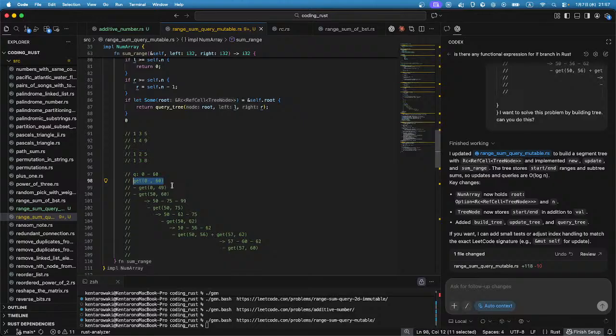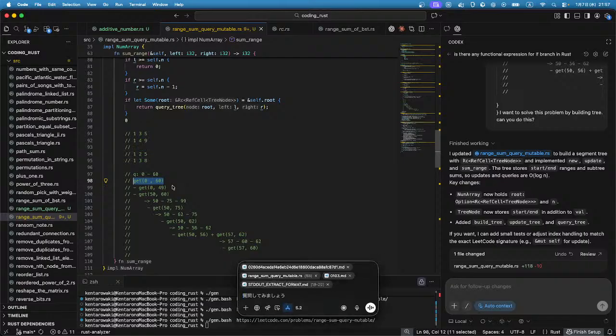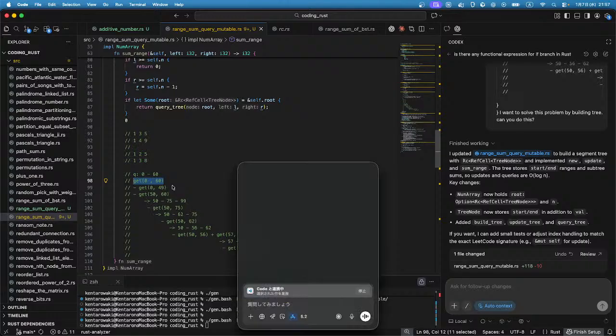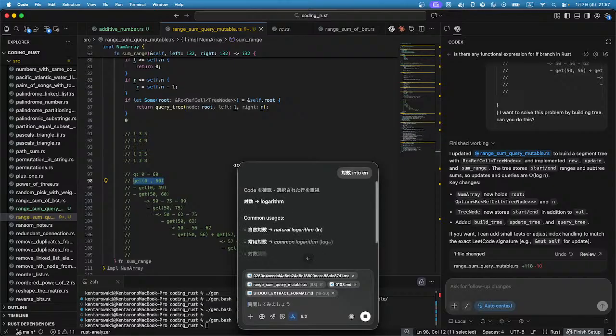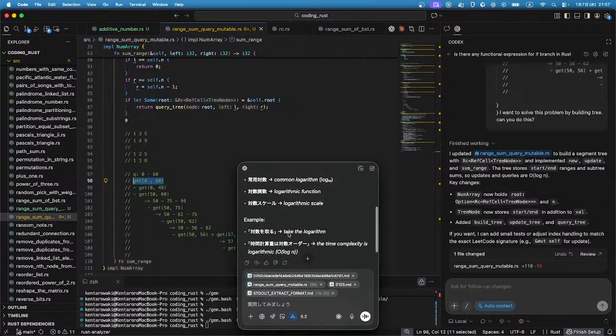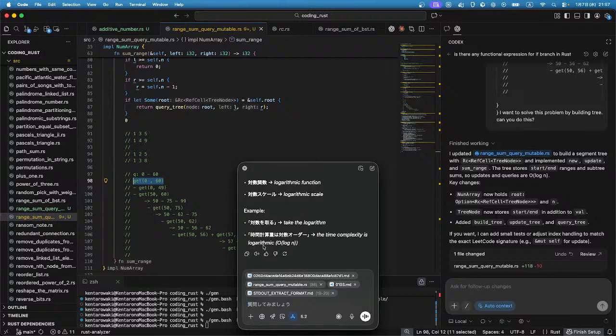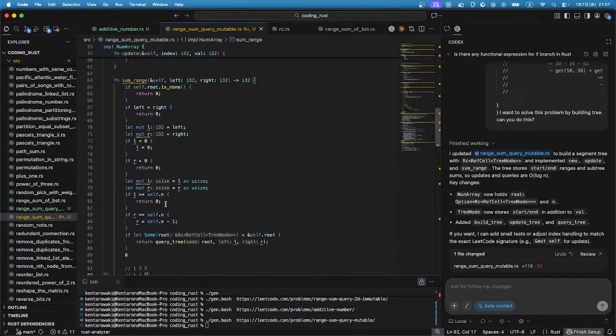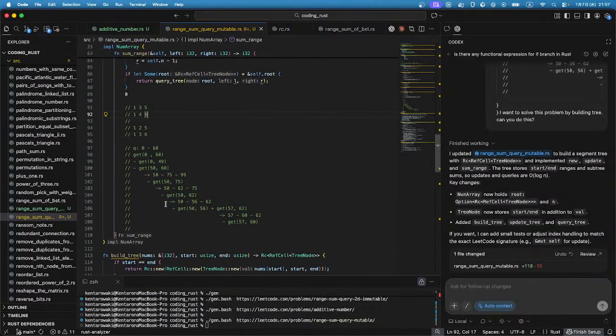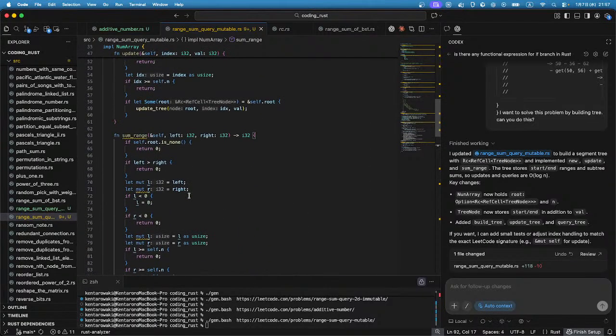And return the answer in logarithmic time complexity, right?